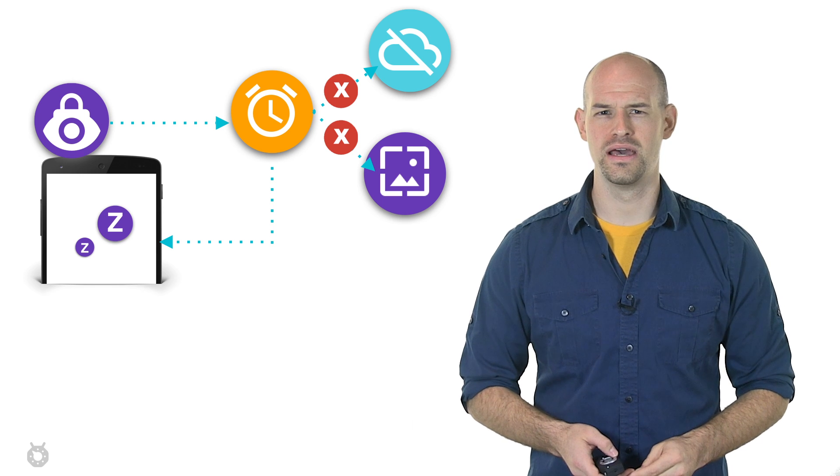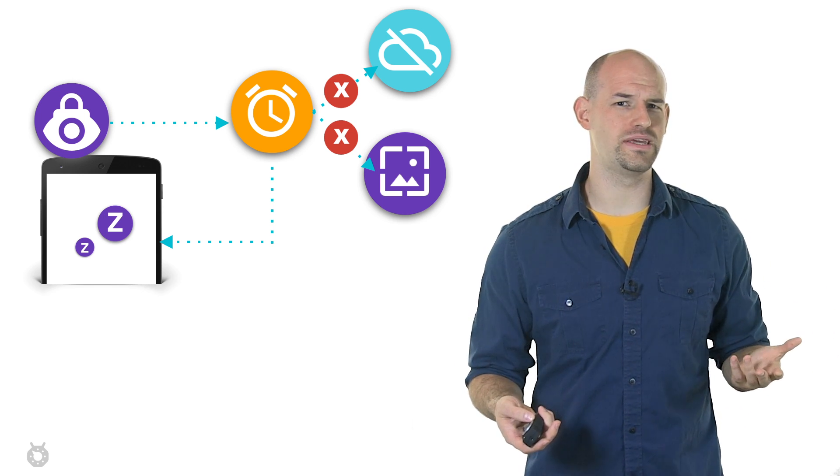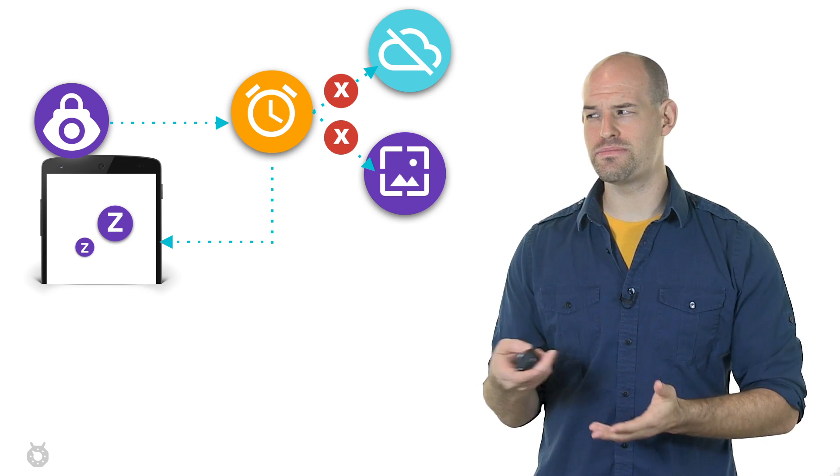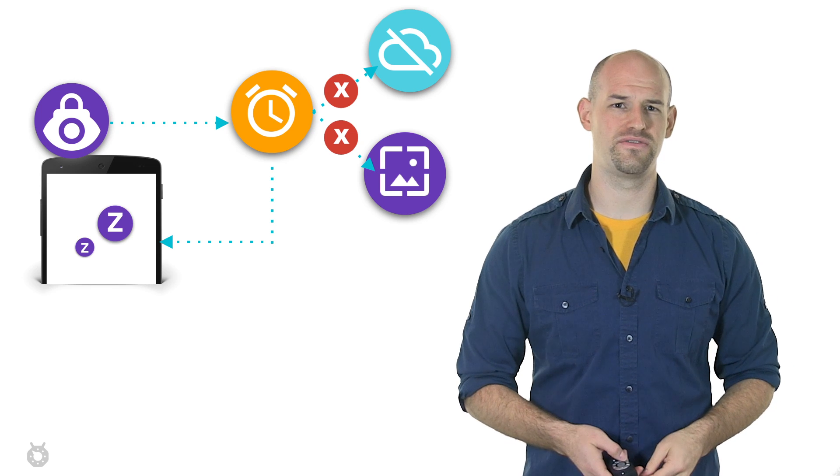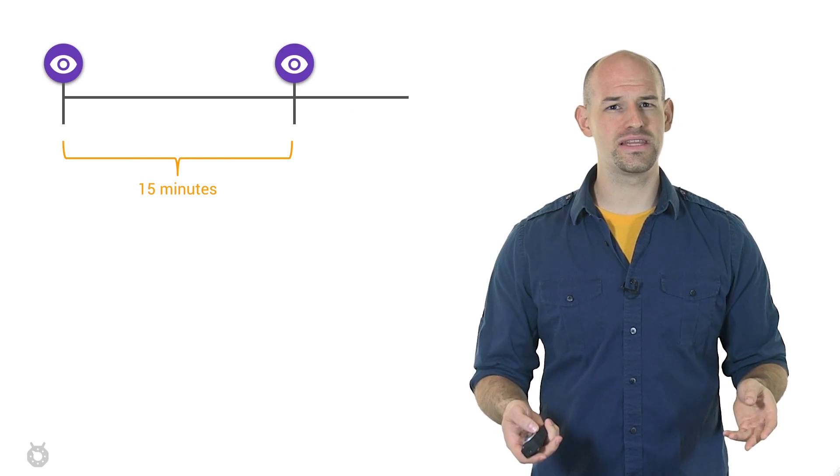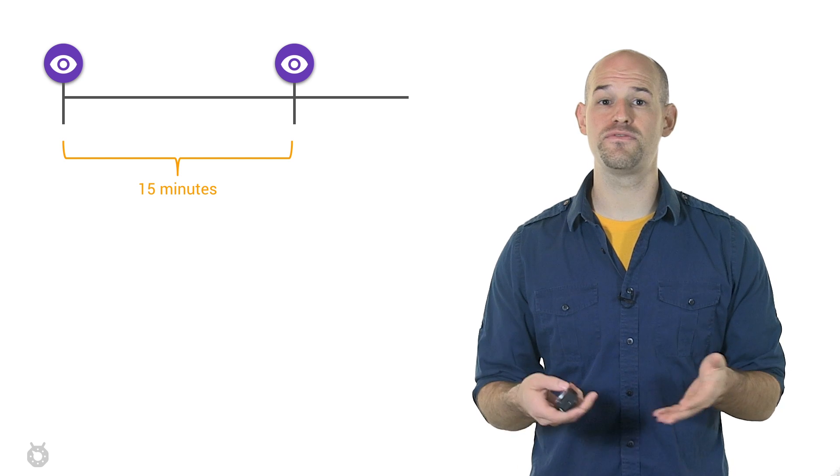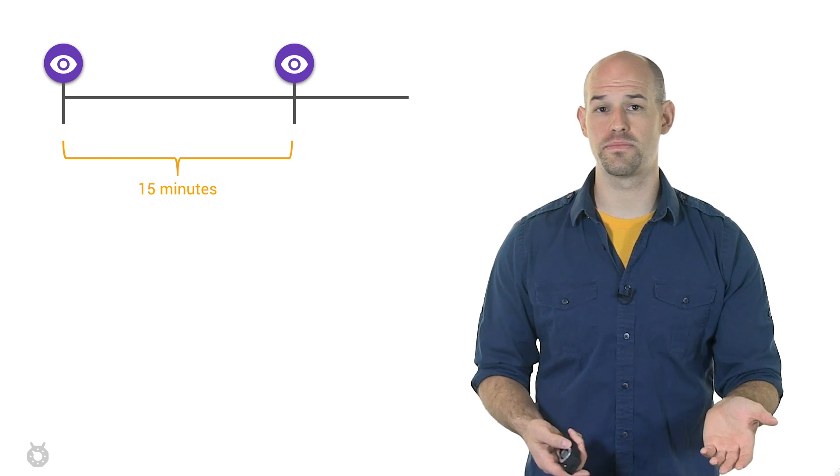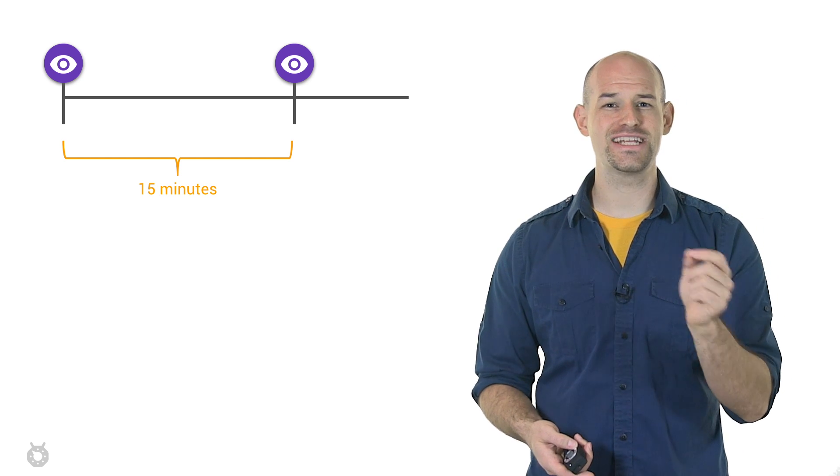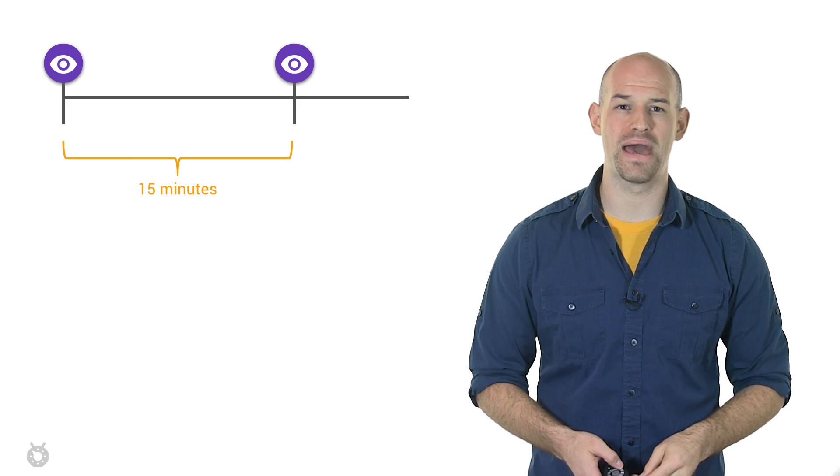But this won't actually solve the problem fully. I mean, what should you set the timeout value to be? Or how long should you wait before trying to do it again in case you actually failed the first time? The right solution to this might be to use inexact timers. See, normally you set some future date for your event to kick off and wake up the phone. But it might be better to change that timing in order to conserve battery.